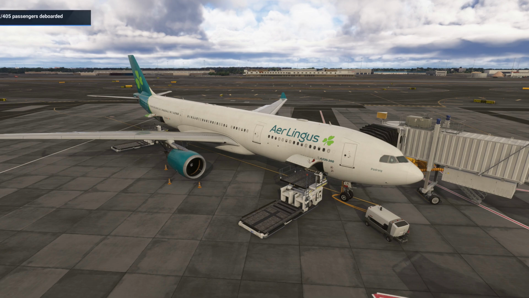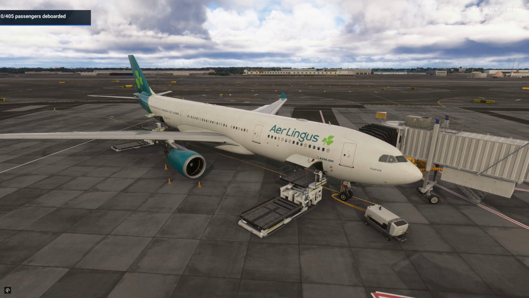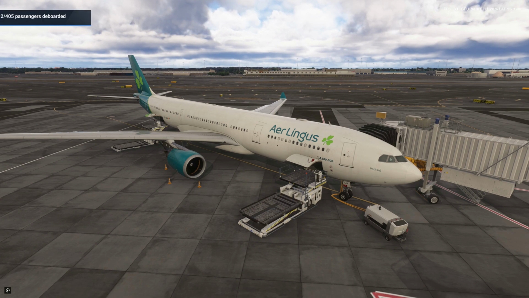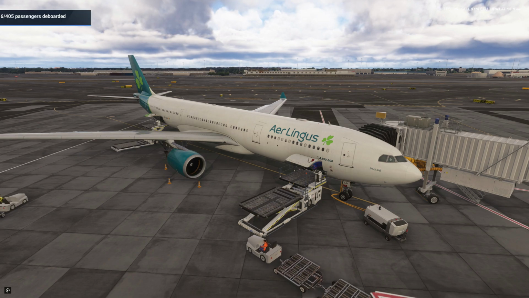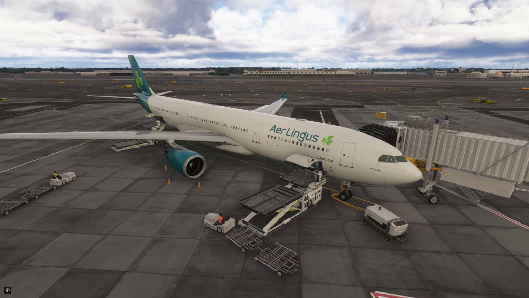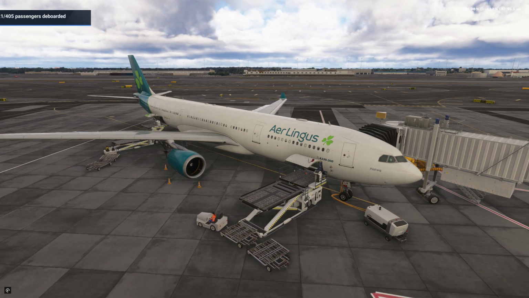Alright folks, here we are. Welcome to JFK, first ever landing, or first ever flight actually, in the new sim, Microsoft Flight Sim 2024. Volanta is giving me 244 feet per minute touchdown rate. It felt more like 2000 feet per minute, I don't know. The landing felt really weird. But still, I think this aircraft has a lot of potential. It is already pretty good.